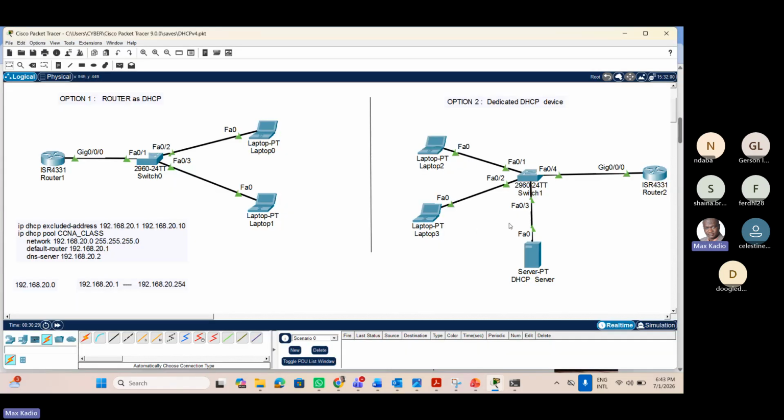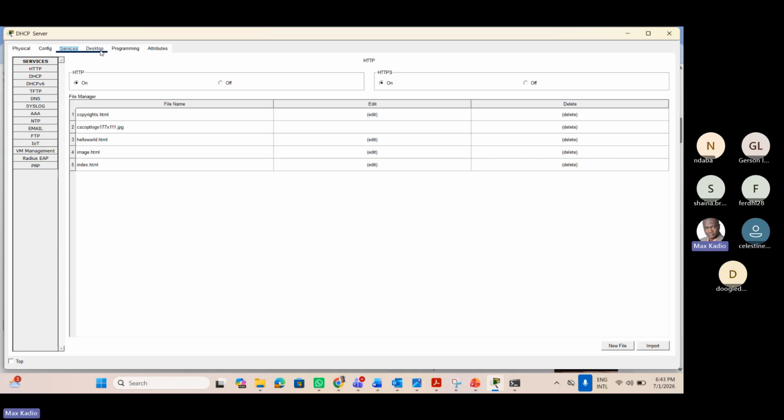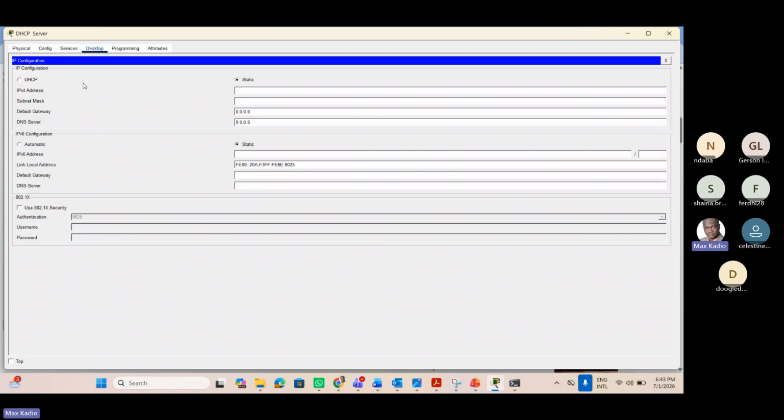You check here, you see this server, this device has also an interface to be configured, like G0/0. So you open it, you can go to desktop, IP configuration, you can assign an IP 192.168.30.3 for example, or maybe .5. You keep the subnet mask.